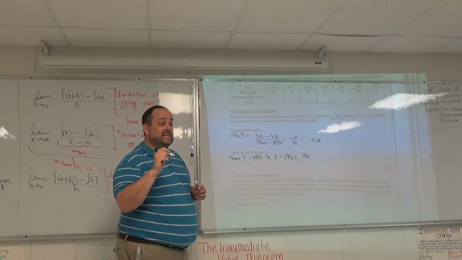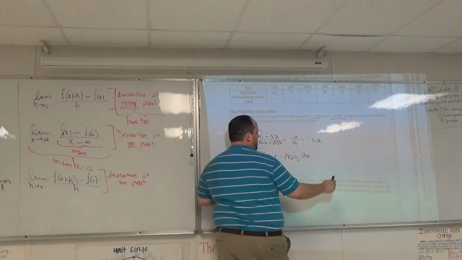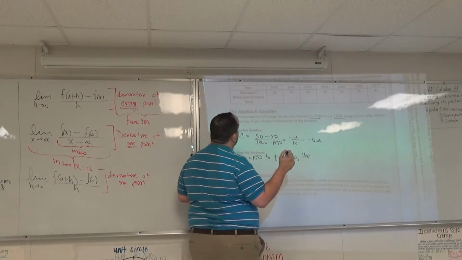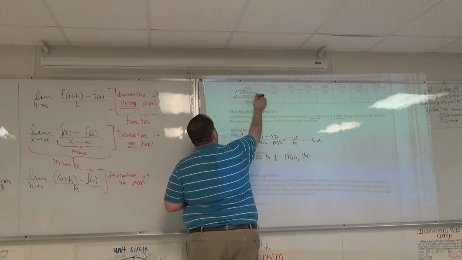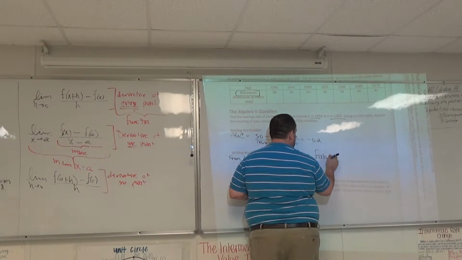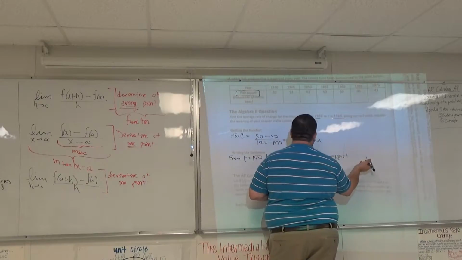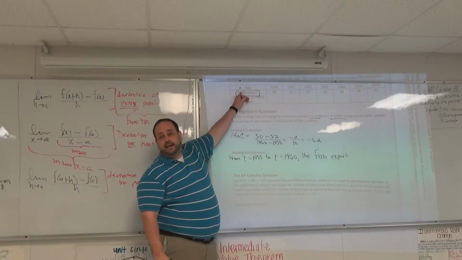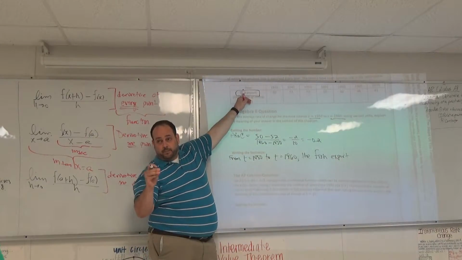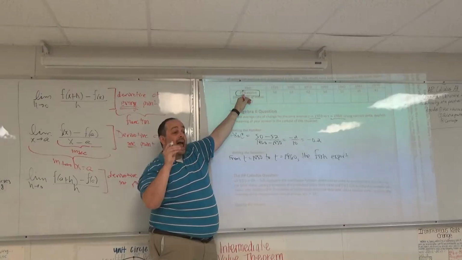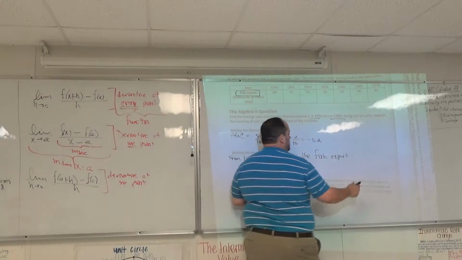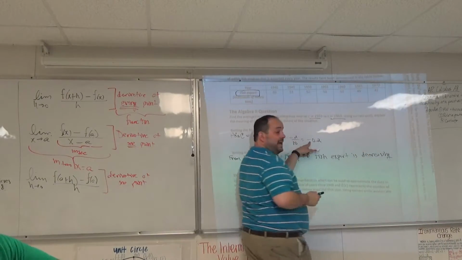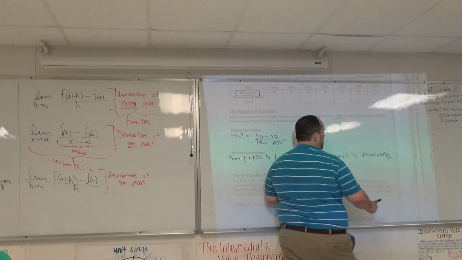What's the function here? What does the function represent? What are we measuring? Fish export. Tell me more about the fish export, David. The fish export, I want to be careful. The function, like the dependent variable, is fish export. What's happening to the fish export? It's decreasing. How did you make that decision, David? Because you have a negative over there. Okay, decreasing, give me more.